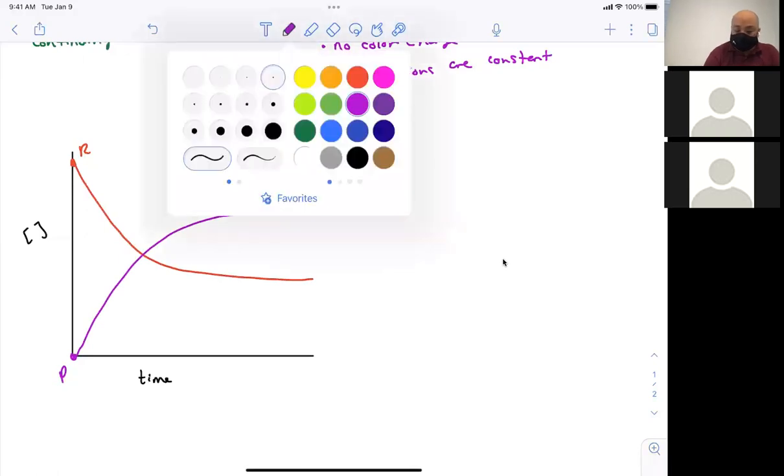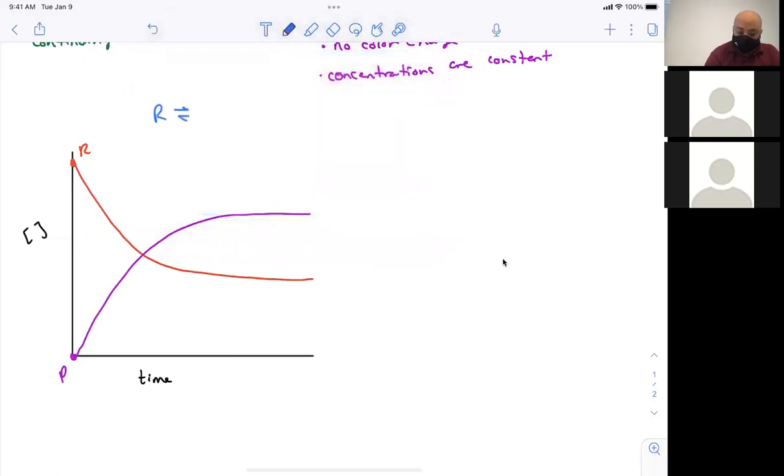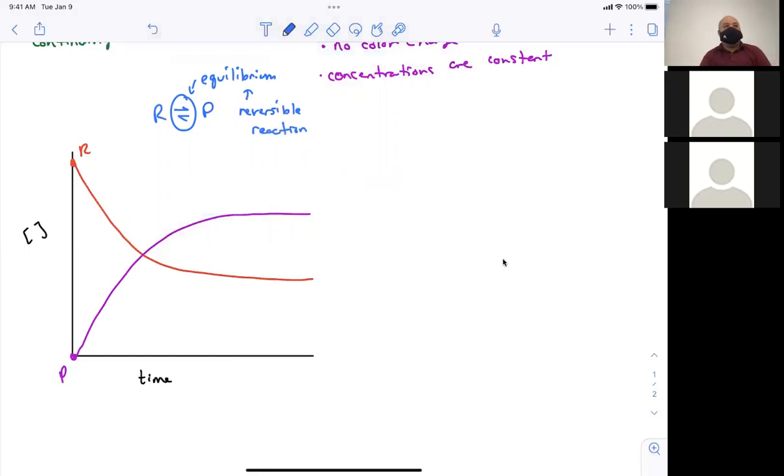And we'll label this reaction R to P, just for simplification. Now notice there is a different arrow in here, the double arrow, that represents equilibrium, because this represents a reversible reaction, one that has the potential of going in both directions a non-negligible amount. Okay, so you'll see these double arrows, and you'll see this applied later on in topic 8 when we talk about weak acids and weak bases. You'll see that they're reversible reactions as opposed to strong acids and strong bases that have single arrows.